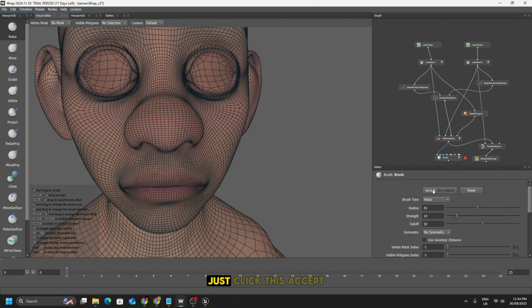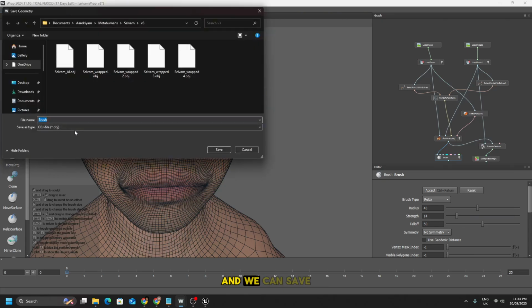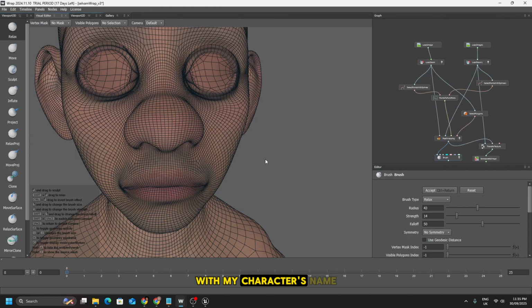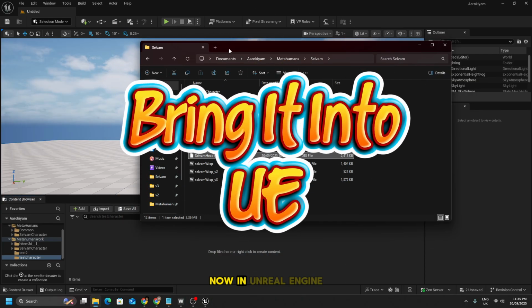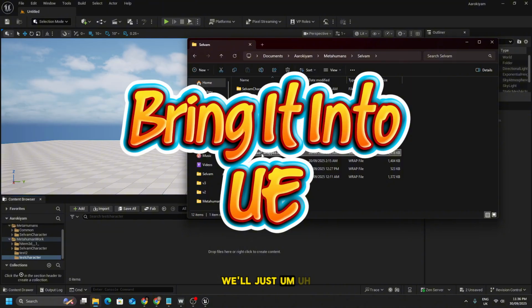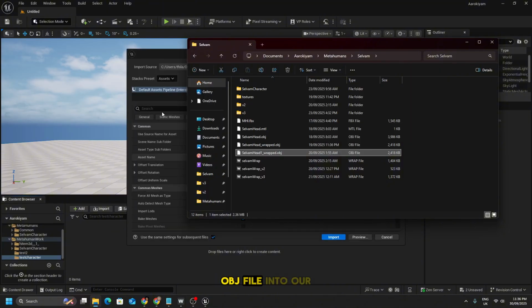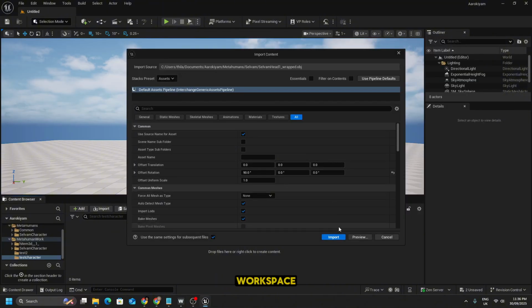Well, to fix that, just click this accept button over here once you've made all your sculpting changes. Then right click and save output geometry, and we can save it whatever you like. Just remember the name. I'll call it wrapped with my character's name, and then we'll just save as an OBJ file.